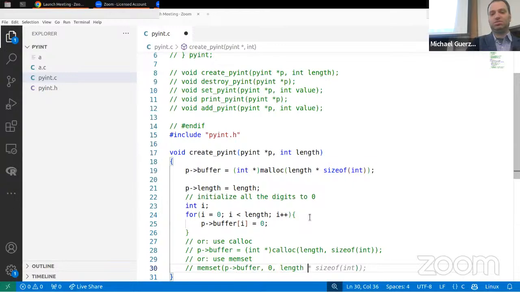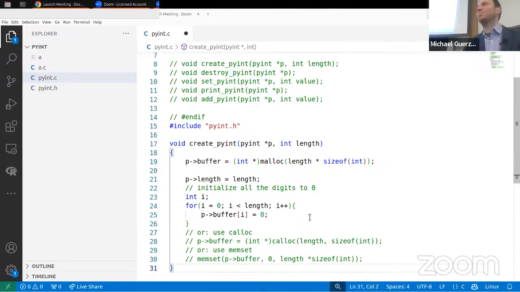I noticed you didn't have the get value function. Well, because where would you put it? It wouldn't fit into an int. So you can print. I momentarily thought, why don't we do a get value? And then I thought, actually, in general, it would not fit into any particular value that's not a PyInt. So how would you get the value? Well, that's the value right there. You can print it, however.